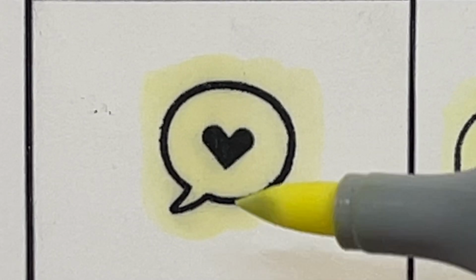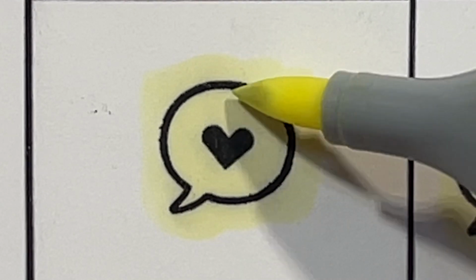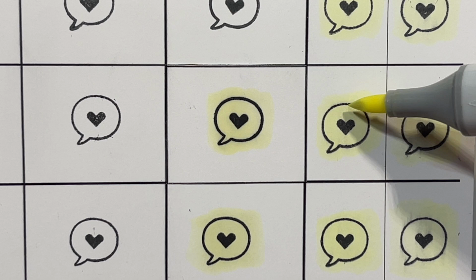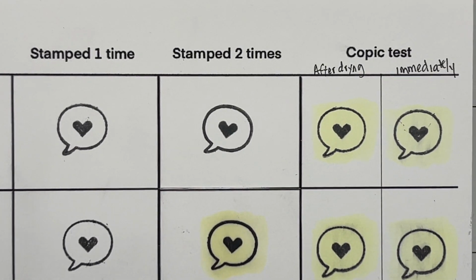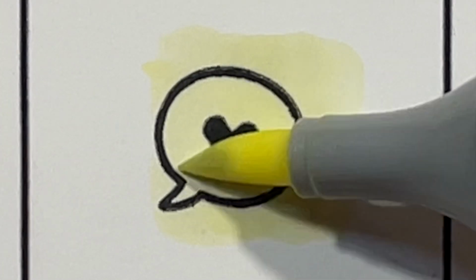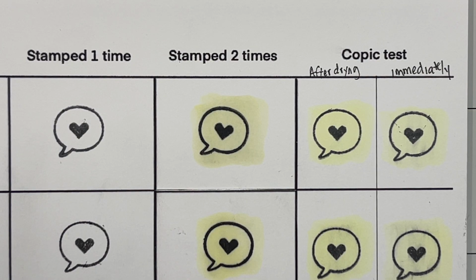I do see a tiny amount of feathering around here and there. Not too bad. It was pretty disappointing though in this test, both of them. And lastly, Brutus Monroe. It looks good.